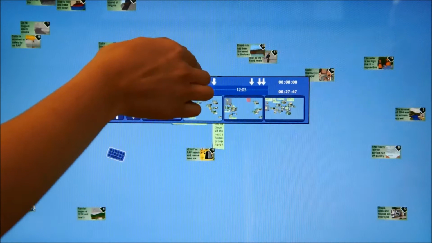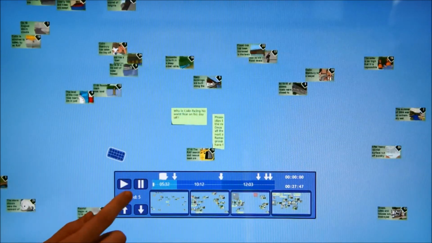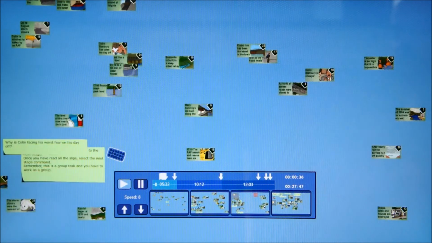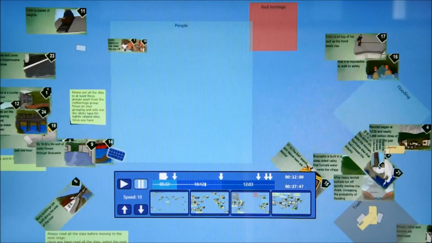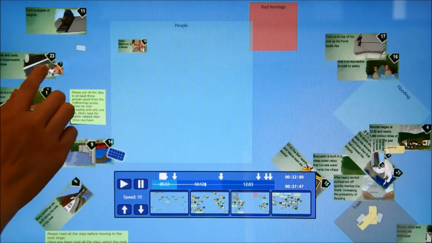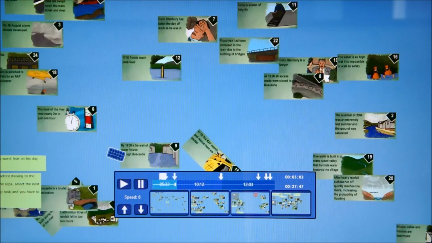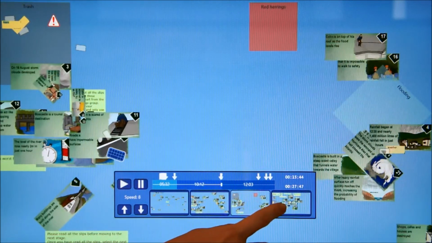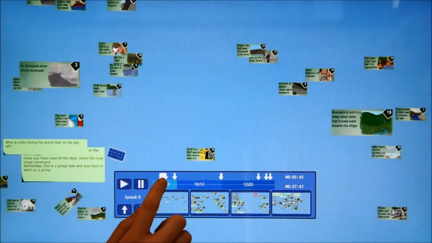This is the reflection stage. You can move this box around and you can change the speed by tapping on these arrows at the bottom. Press play to play back your session. You can also press pause on the reflection dialog, which allows you to change paths and explore other options. Tap on any markers to take you to that point, or tap on screenshots of each stage. You can also use the scroll button on the timeline too to take you to any point.